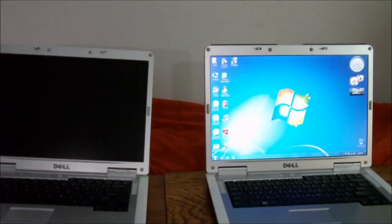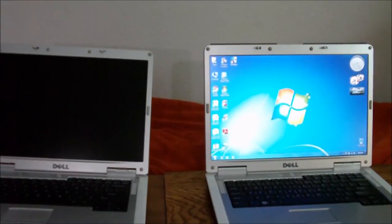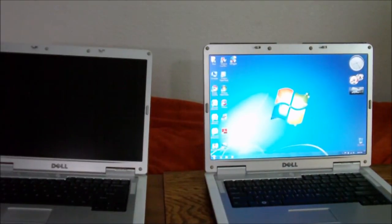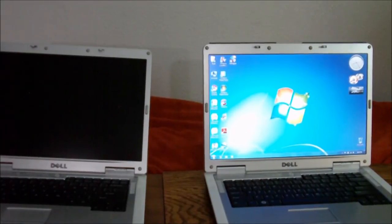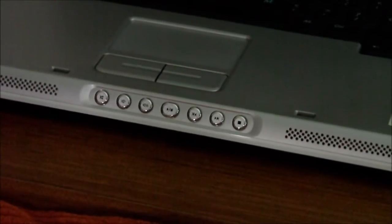Hey guys, and welcome to the next segment of the Dell Inspiron 1501 review. Now this is going to be a pretty short segment, but I'm just going to show you the key differences between the Inspiron 1501 and the Inspiron 6400 or E1505. They are the same computer, if you did not know that. The first thing you're going to notice when we look down here is that the Inspiron 1501 has no media buttons on the front, but the Inspiron 6400 does. I will be referring to this as the 6400 because that's what this one is.